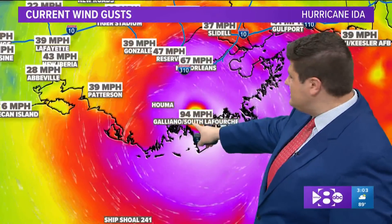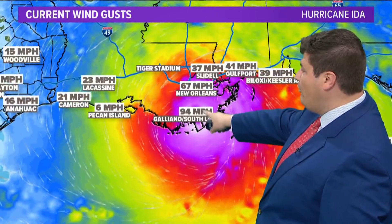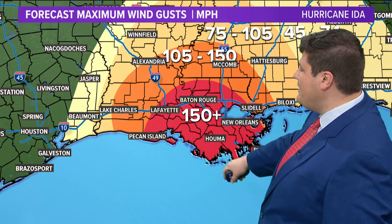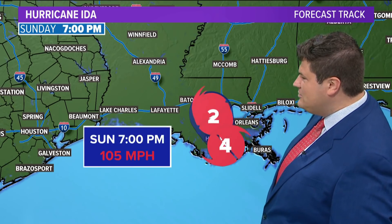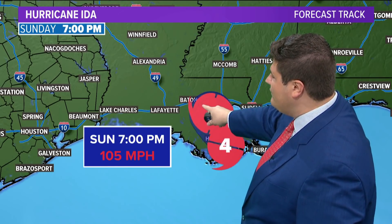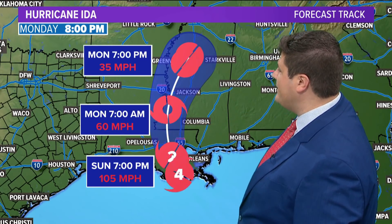That's where that plane was, right in the center. Winds at the surface are close to 100 miles per hour now near the port, and near New Orleans 67. A wider view shows that they're still hanging below 100 miles per hour, but as that center moves farther inland, Baton Rouge, New Orleans, Lafayette, and Houma will also see winds of 150-plus as this moves in. On the latest track, there's really not much change. We still expect a category two by seven o'clock, so it will further weaken over the next few hours, but still a category two with winds of 105. The center at that point will be moving very close to Baton Rouge. By seven o'clock Monday morning it's still a tropical storm bringing flooding rains to parts of Mississippi before becoming a tropical depression thereafter.